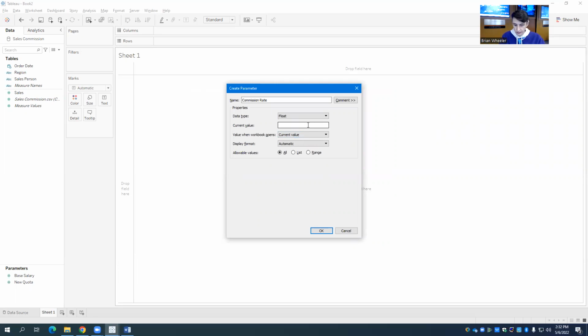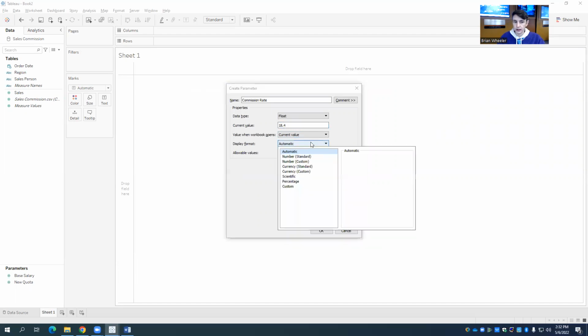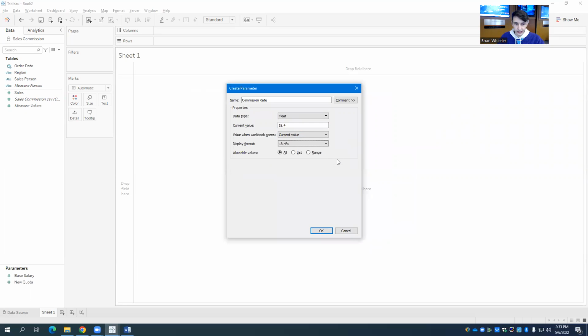And so what I'm going to do is type 18.4 here because that's what we want it to start at. But instead of a percentage, we're actually going to make this a custom number with 1 decimal place. And then in the suffix, we're going to put our percentage symbol. That way, for our user, they see it as a percentage. And so I'll click out of this.